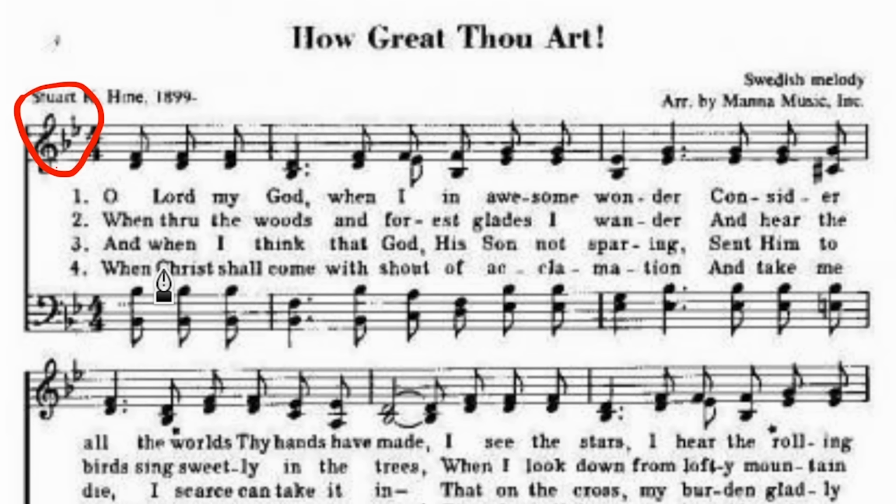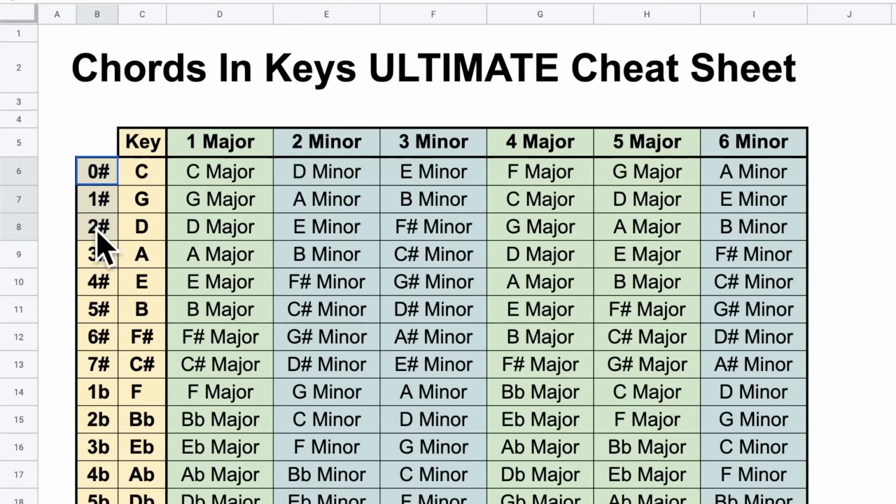All right, so remember we had two flats, right? So if we go down this little list and we find two flats, we're in the key of B flat. And the cool thing about this sheet is there's all these hundreds of chords, but we know we're in B flat, so we know we only have to worry about this row. And I'm just gonna highlight it in green for you guys so you can see it better. So in B flat major, this key that we're in, we're only gonna use these six chords the entire time we play the whole song. So you don't have to worry about memorizing thousands of chords.